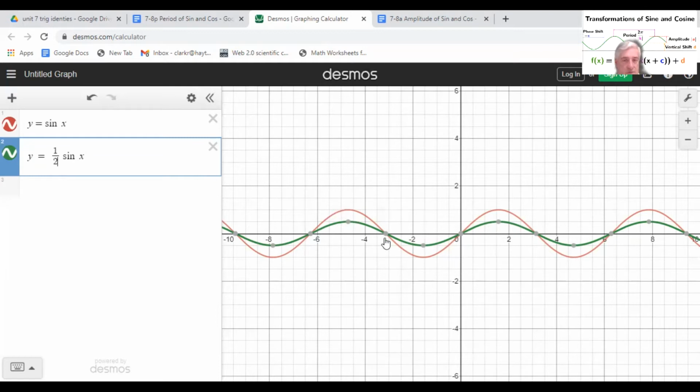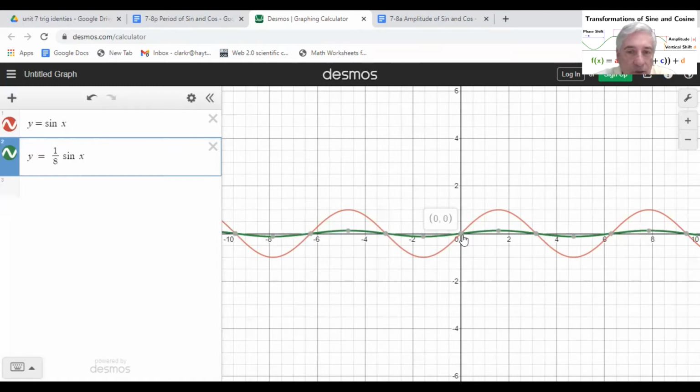The period that we'll talk about in that next video goes from -2 pi, 1 up hump, 1 down hump, comes to 0. It's still 2 pi. We didn't change the period. It still hits the X graph at the proper places. All we did was make the graph smaller. Can I make it even smaller? Yeah. Get rid of that 1/2 and let's make it 1/8. You can just barely see the graph now. It's up here.